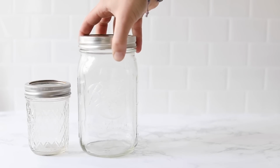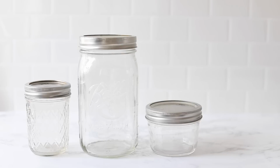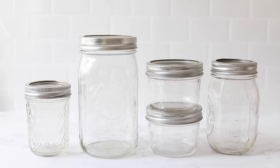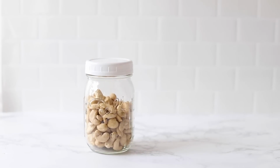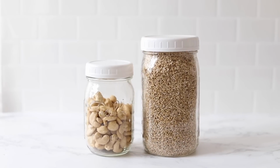The fourth thing that I recommend is mason jars or ball jars. I think that these are one of the best meal prep containers that you can possibly have. Not only are they really inexpensive, they're super affordable. You can usually buy them at a grocery store singly for $1, but they also have a ton of different sizes, and I think that they have a lot of different uses.